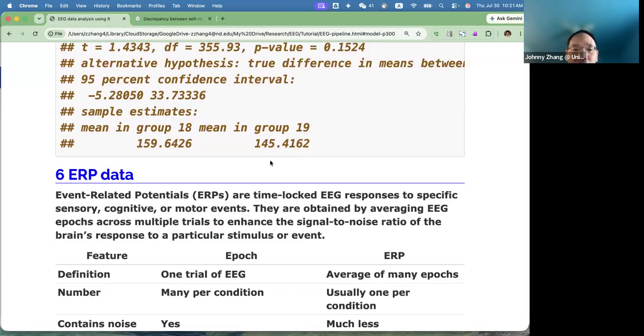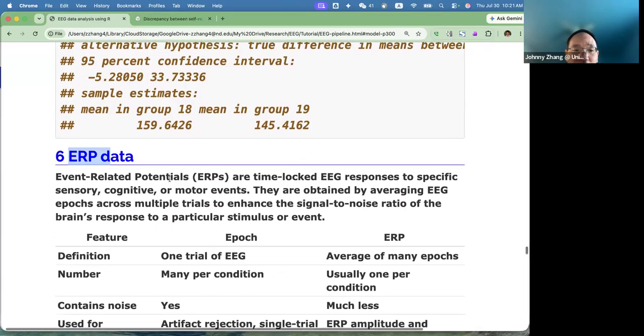For the epochs, we can certainly do more data analysis. Next, we talk about the ERP data analysis, event-related potentials. So ERP data analysis based on the epochs. The difference between ERP data analysis and the epoch data analysis earlier is that in the epoch data analysis, we can look at the individual trials. So which means we can look at the signal change for when they view each image in each experiment. For the ERP data analysis, ERP data is averaged epoch data.